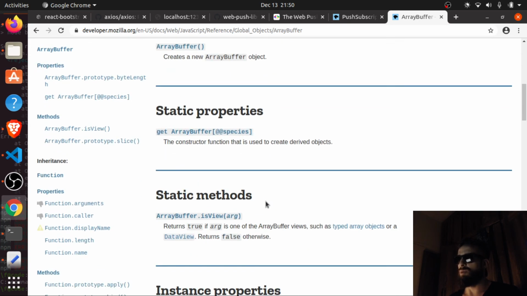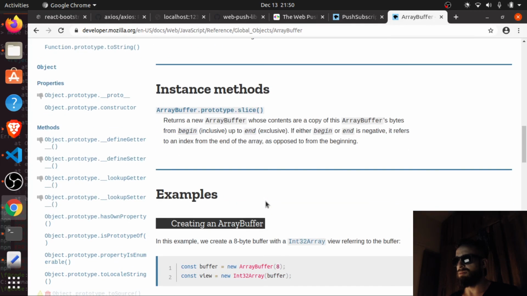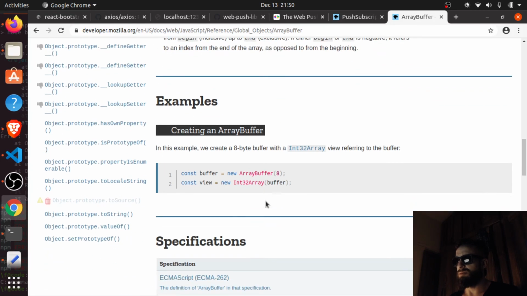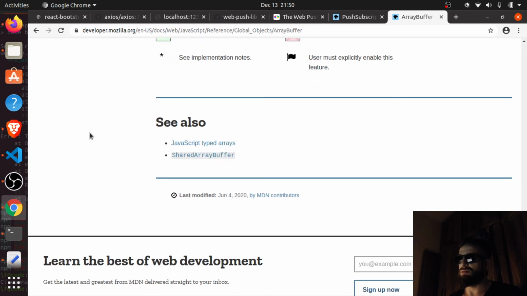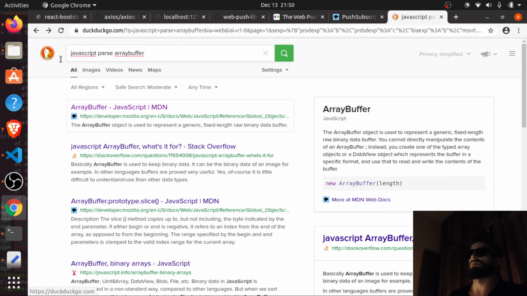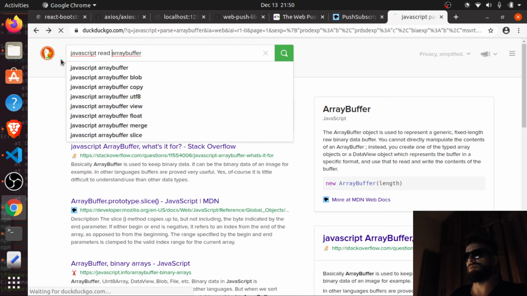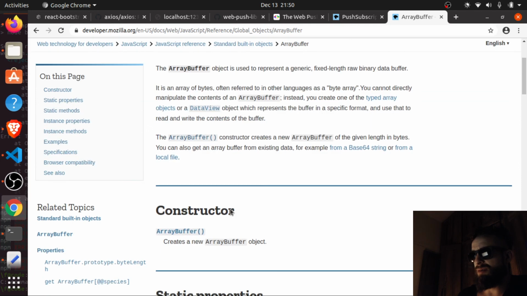Alright, so if I want to read the buffer, okay, well that helped. Let's get rid of parse and put read. Great. Same place.